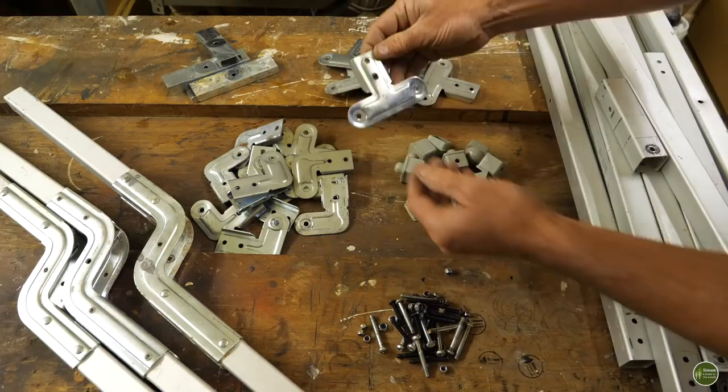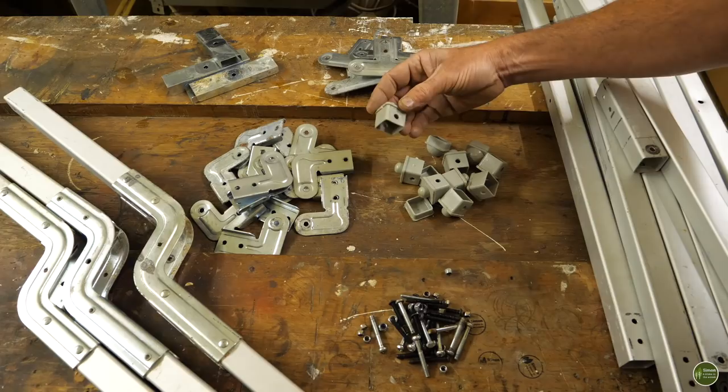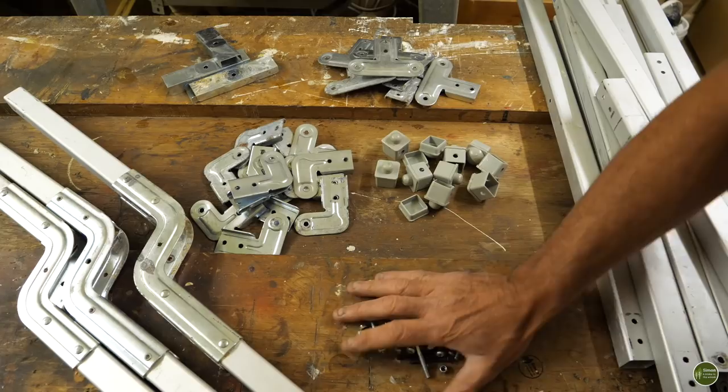I've got some other brackets here in a T-shape. They'll be useful for joining. I've got a load of these plastic end caps, which just go inside the aluminium square tubing. They're going to be useful just for closing off and making it all nice and neat. And I've got a load more nuts and bolts. So I've got a great big pile of usable material. I'm going to take this outside now and have a measure up, offer these up against my canoe and see what I can do.